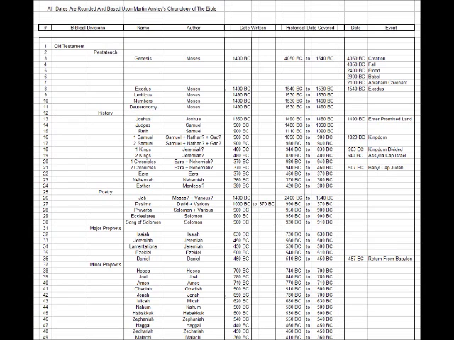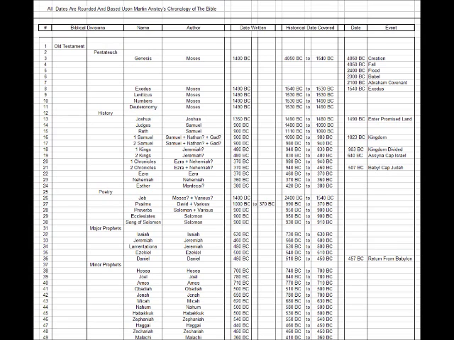The next 2 books are 1st and 2nd Kings. If you notice, they were written by the prophet Jeremiah. If you notice, then under the major prophets, we have some other books written by Jeremiah. Okay, the next set of books is 1st and 2nd Chronicles. Once again, there's some disagreement on who wrote those books. For the most part, most people believe Ezra wrote 1st and 2nd Chronicles. But there are some who believe a man named Nehemiah did, but we'll go with Ezra. Not only did Ezra write 1st and 2nd Chronicles, but he also wrote the book named Ezra.